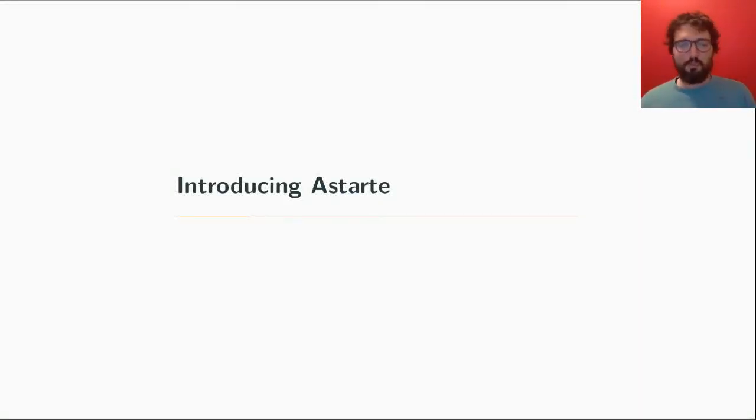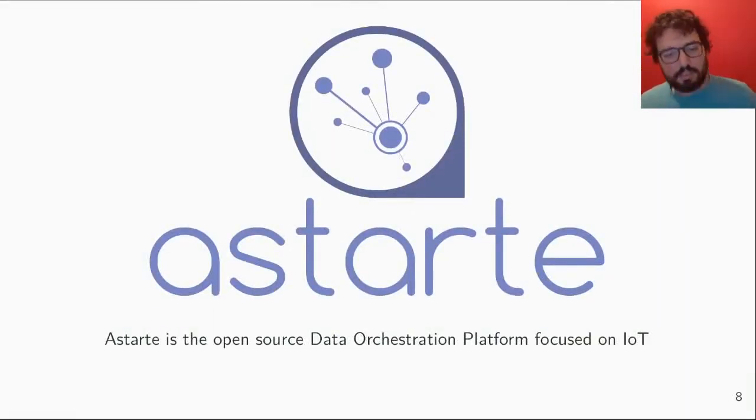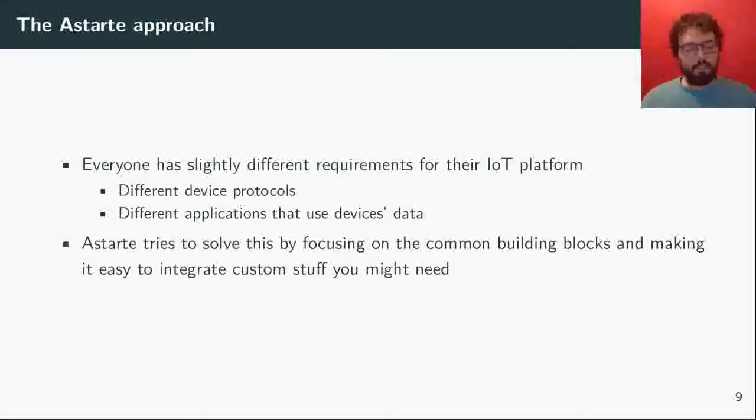So let's introduce Astarte. Astarte is an open source data orchestration platform focused on IoT. The approach that Astarte uses is that we know that everyone has slightly different requirements for their IoT platform. There are different device protocols and different applications that use the device data. Astarte tries to solve this by focusing on the common building blocks and making it easy to integrate custom stuff you might need.